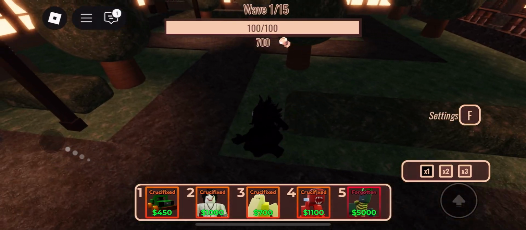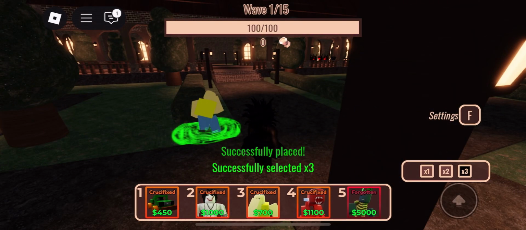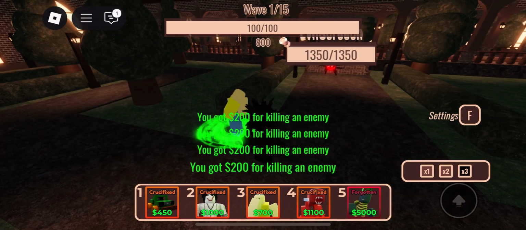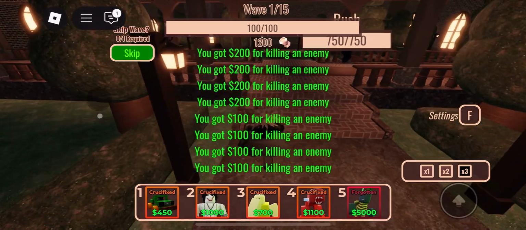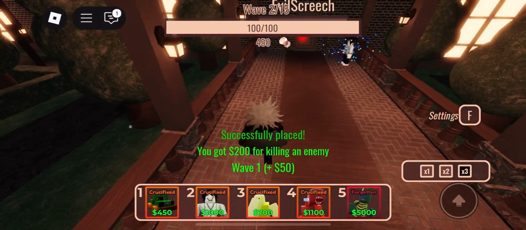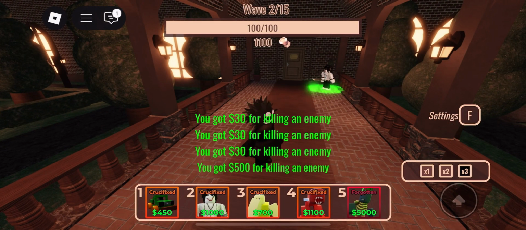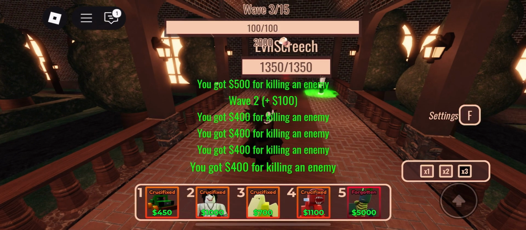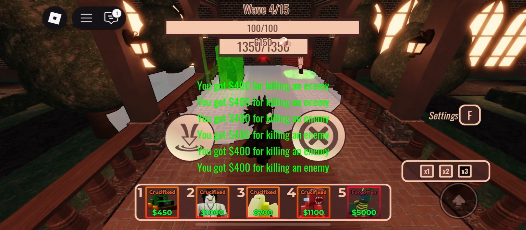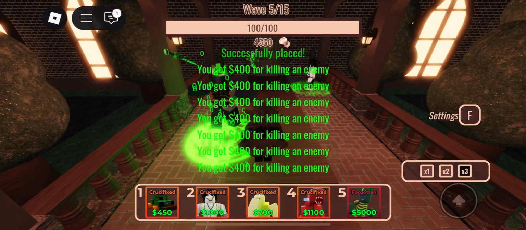Once I got to the courtyard, I decided to put the John Doe here, since he will have twice the amount of chances to attack. John Doe killed like 3 enemies, and I had enough money to place down a Jeff the Killer, so I did, and I managed to get a lot more money. I know, crazy. I also got down 1x1x1x1 in mid-game, because why not?